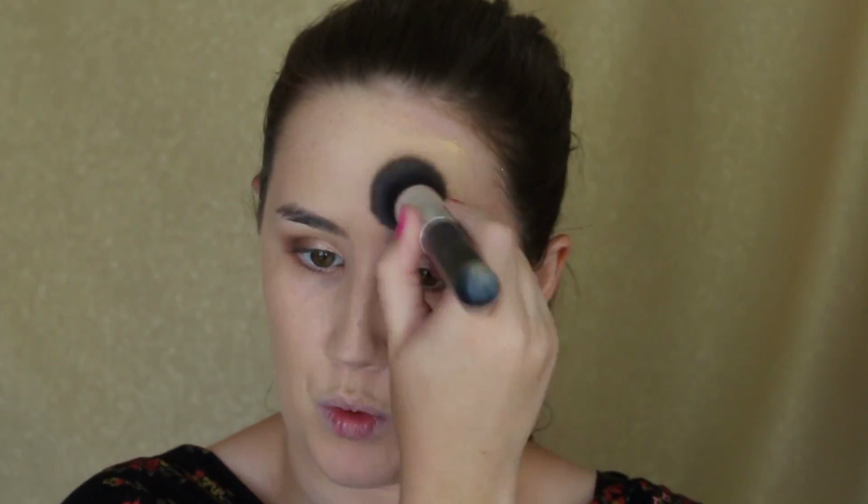So today I'm going for a sort of medium to full coverage. I'm not going to go for a super full coverage because I hate the way that thick makeup feels on my skin, like I'm sure most people do. So I'd rather just have an in-between coverage rather than that flawless perfect finish, if that makes sense. If you guys know any really good super high coverage foundations that feel really thin, please let me know. The only full coverage foundation that I own, or proper full coverage, is the Kat Von D Tattoo Foundation, which I really like, but like I said, it just feels really thick, so I could never wear that on an everyday basis.